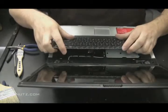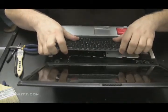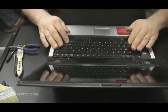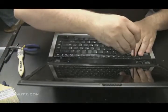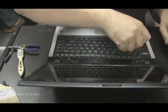And then screw the keyboard back in. It's usually only held in by 2 small or 4 small screws.